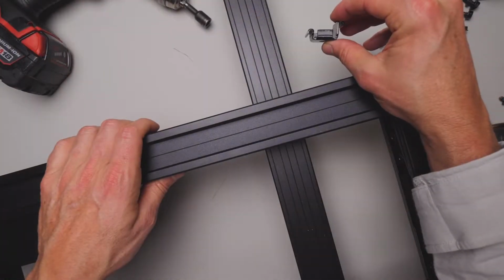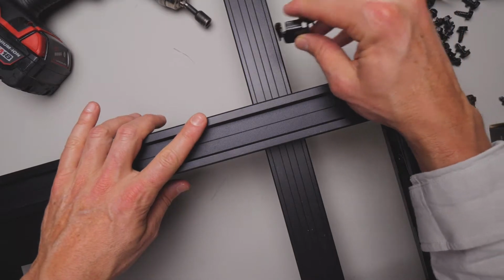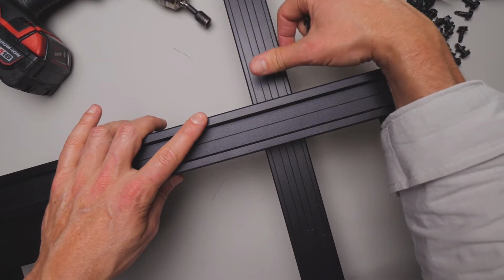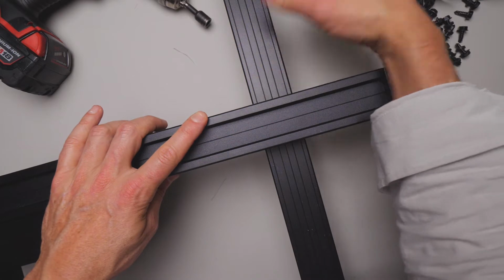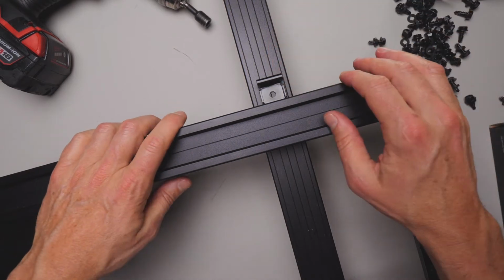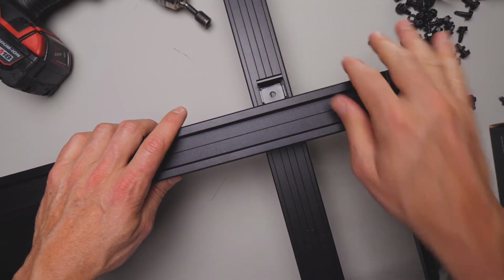So the other way to use this joist anchor is when you are securing your joists down to a bearer with a flat surface on it. So this could be any of the profiles that have the flat surface, or it could actually be a timber bearer if you're putting aluminium joists onto existing timber bearers. If you use the joist anchor in this scenario, you just simply hook it on to here, onto this joist, and you want to be screwing it on the center line of this profile here.